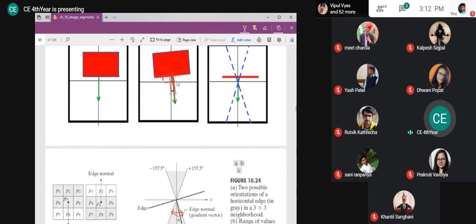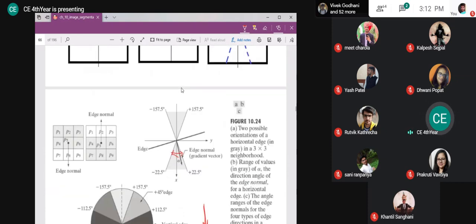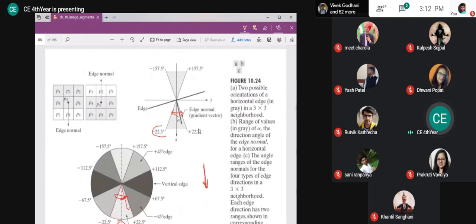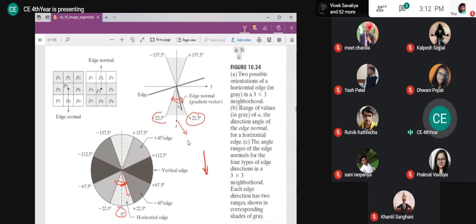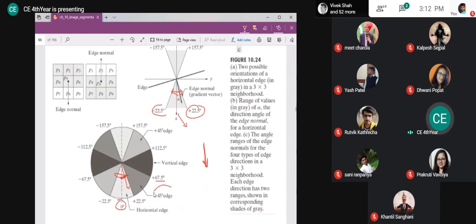How to assume? By confirming that alpha is in a particular range. What is that range? Minus 22.5 to plus 22.5. If it falls in it, we will consider it as 0. If it comes from 22.5 to 67.5, then we will consider it as minus 45 degree. That means you will consider the difference in this direction, because I can have difference either vertical or horizontal or diagonal only. Other operations I cannot have. That's why I need a horizontal edge, a 45-degree edge, or a vertical edge.